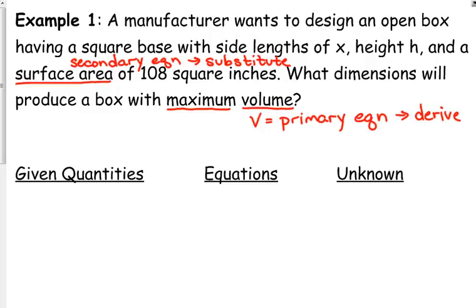So I typically set up three columns here. You may have done this in other classes before too. Kind of knowns, unknowns, equations. There are different ways that you can do it, but I write down what I know. I'm given that the area is 108 square inches. I'm going to put units just so that I keep that throughout the problem, because at the end I'm going to have to include units. Don't forget, on the free response question, usually you get at least a point for units. So if nothing else, you're going to at least write down the units for the answer. That's really the only given quantity that I have.